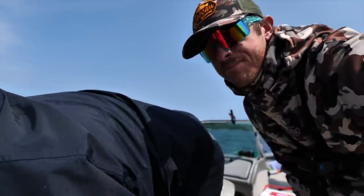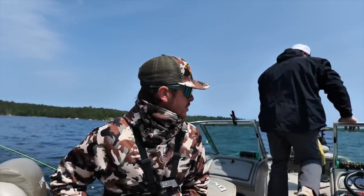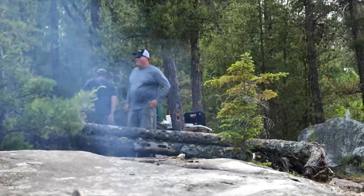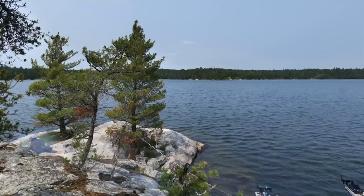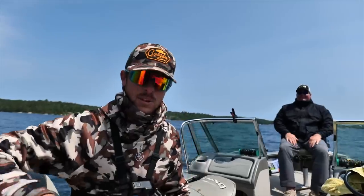This is Ted's last day up here. To finish, this is where we had our shore lunch, right over here. Special spot where his ashes will be laid. Monster walleyes for 20 years. Pretty awesome.